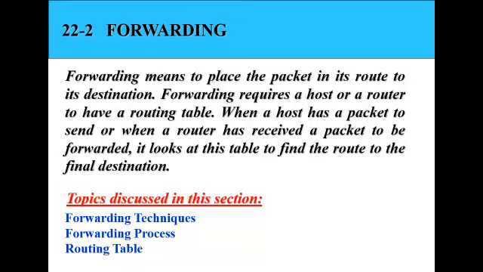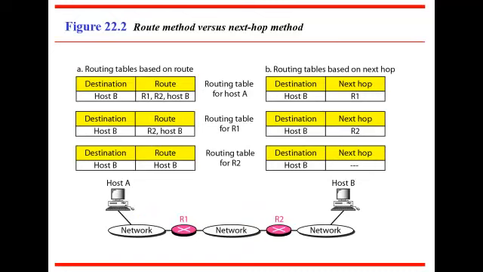So what different types of routing tables are there? Different approaches are available to define this routing table. Suppose there is a network, you can see in the diagram R1 and R2 are the routers and two different hosts are on two different networks. So suppose you see the routing table for host A, the routing table for R1 and the routing table for R2, which is written in between the two.